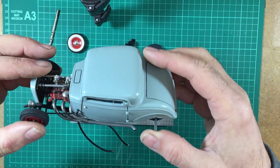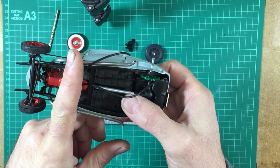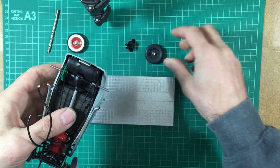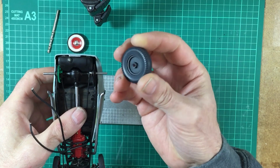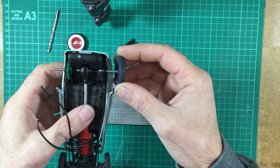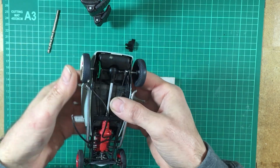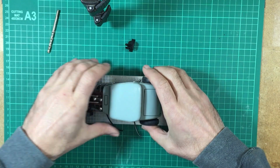So the first step in getting the front end sorted is establishing the ride height of the standard kit as it sits now. So that involves popping these standard kit wheels back on, which will be turned into slot car wheels and tyres in a later video, not this one. So you need to get those on and get the car onto the setup plate.